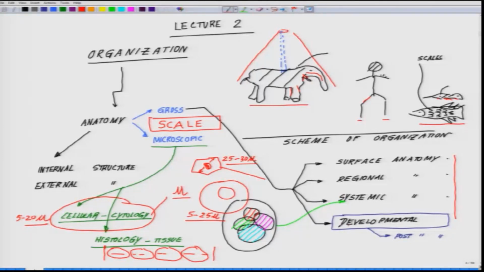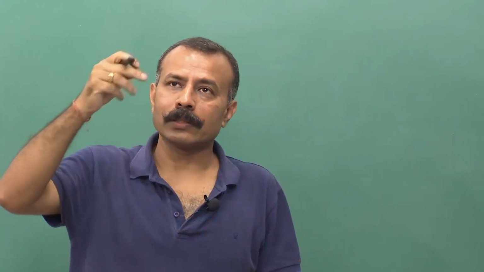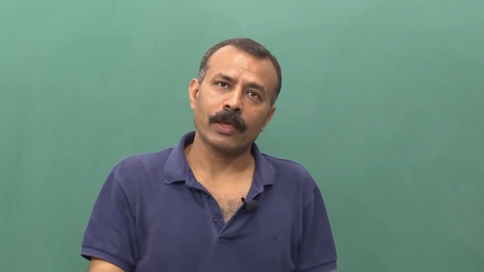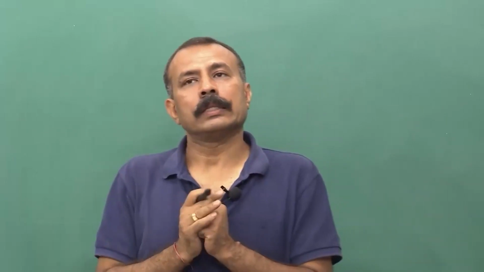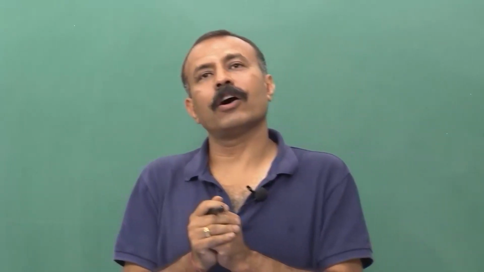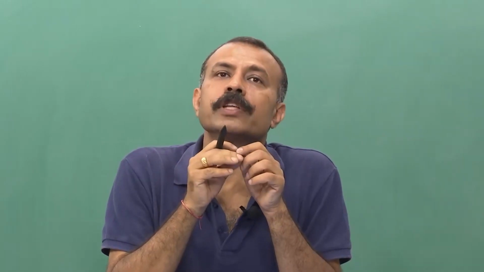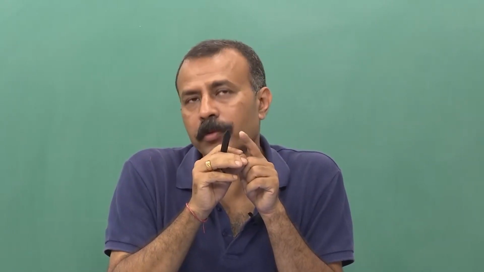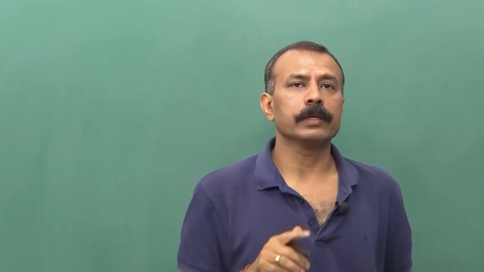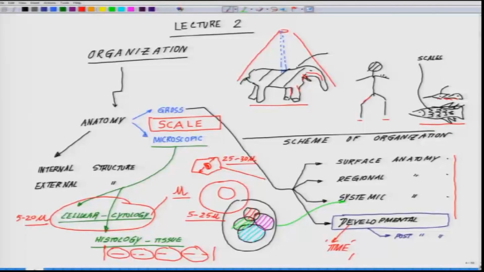And when you talk about development, it is all about time. When we talk about scale, we talk about space: what level in space, what is the smallest unit in space you are measuring? And when we talk about the changes in that space, we talk about time. So in other words, anatomy is the study of the time and space of a system: at what dimension of space you are measuring, and at what time you are measuring. Because, if you remember my previous lecture, I mentioned very clearly, all these systems are changing in an irreversible manner.